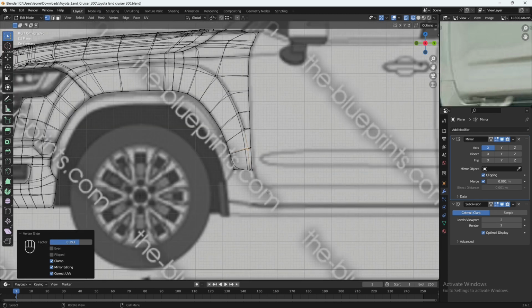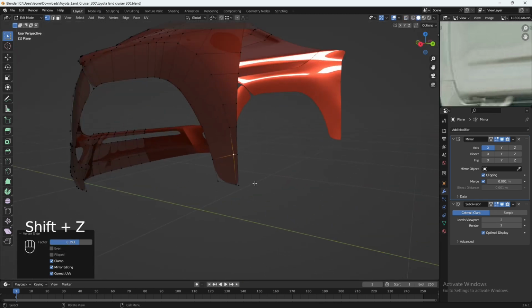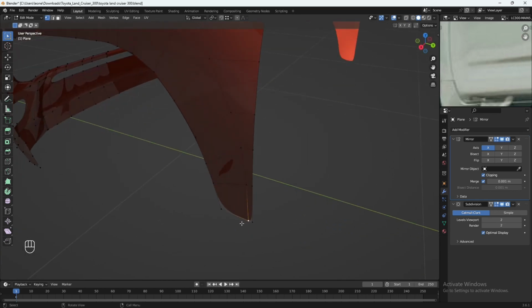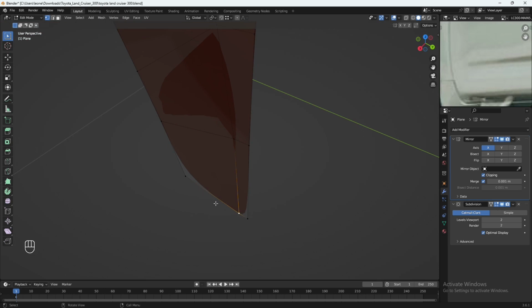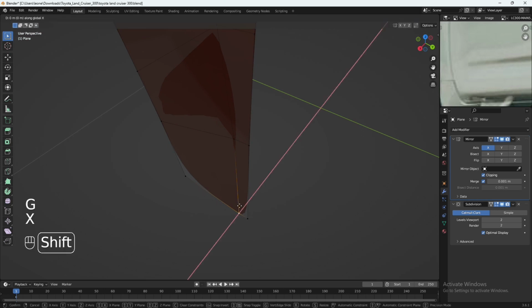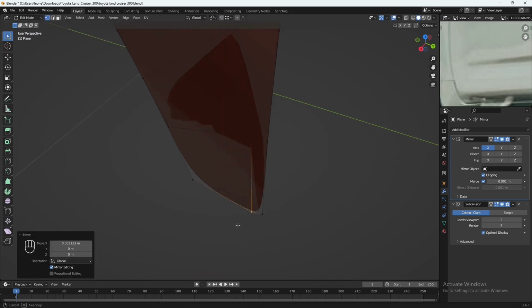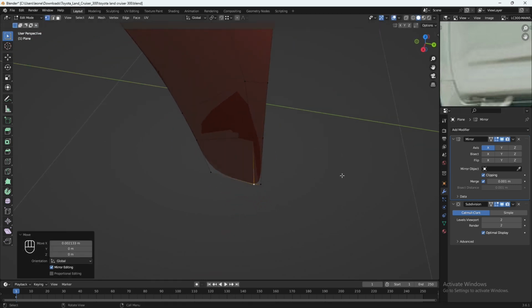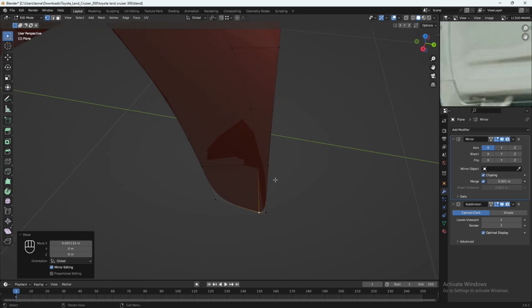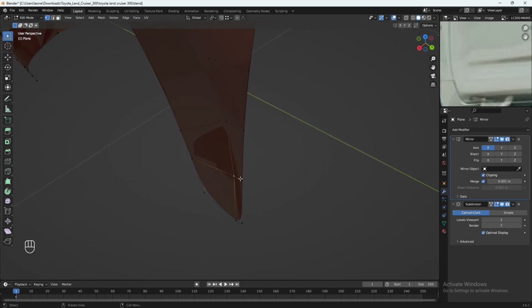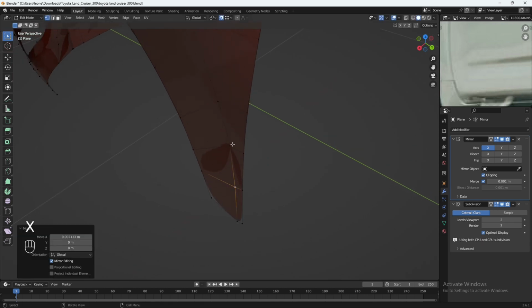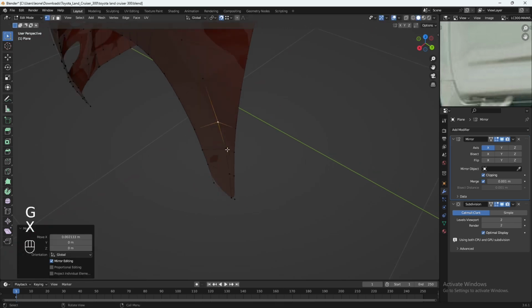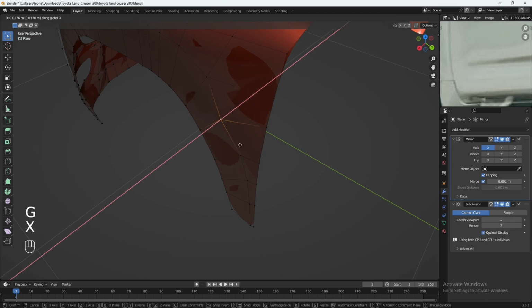Okay, and the next thing I'm going to do, I'm going to select this vertex here, and I don't think it has to be a straight line as it is, so I'm going to move it out along the X just slightly, so that we have a little bit of a bend here, just very subtle. And select these also, and let's turn the snapping tool on, and G X, bring your cursor to that vertex. G X, bring it here. Okay, I think that should be it.